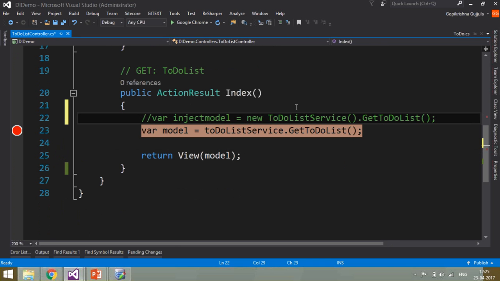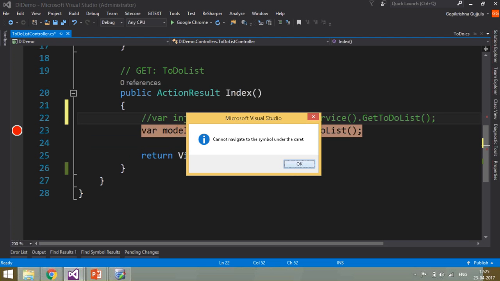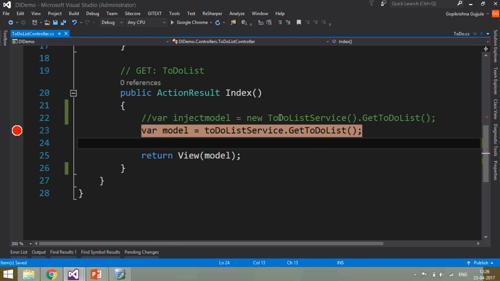That means I'm checking the full flow, but what if I just want to quickly check this piece? I assume that GetToDoList will return me the data, and I just want to check the functionality here. But I cannot do that once I introduce the new ToDoListService. I also cannot do late binding, because I cannot pass any other runtime class object. As soon as we are newing up, it is static. I cannot modify it unless I change the code, compile, and put it in another environment.